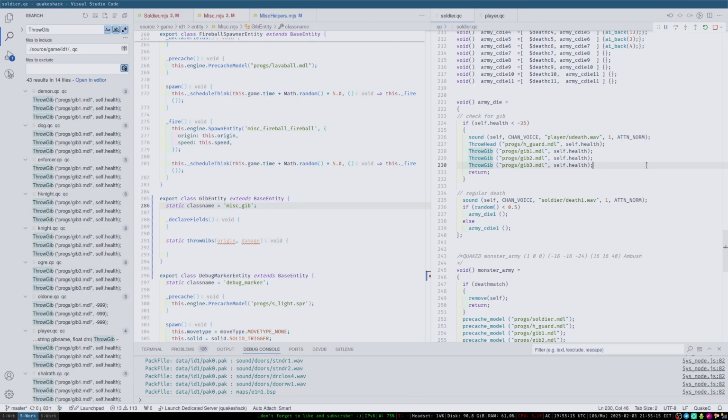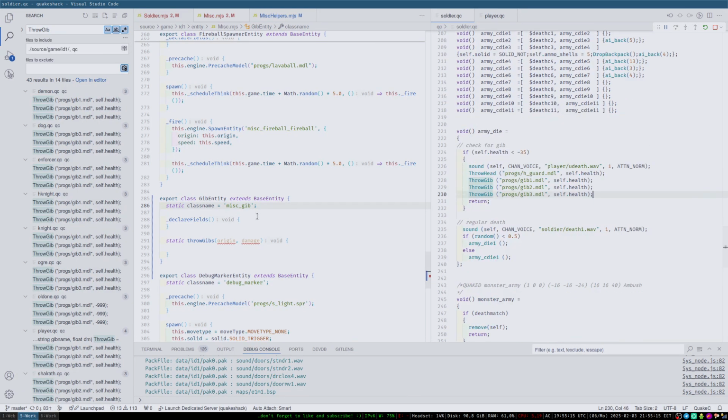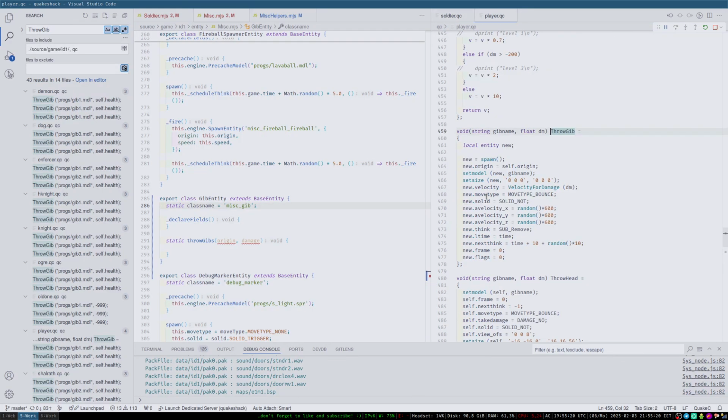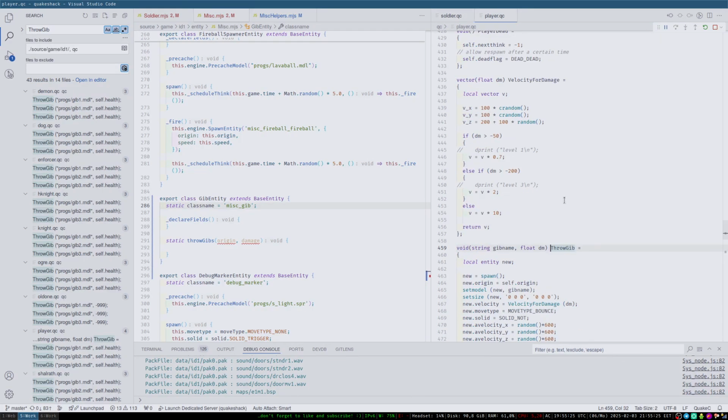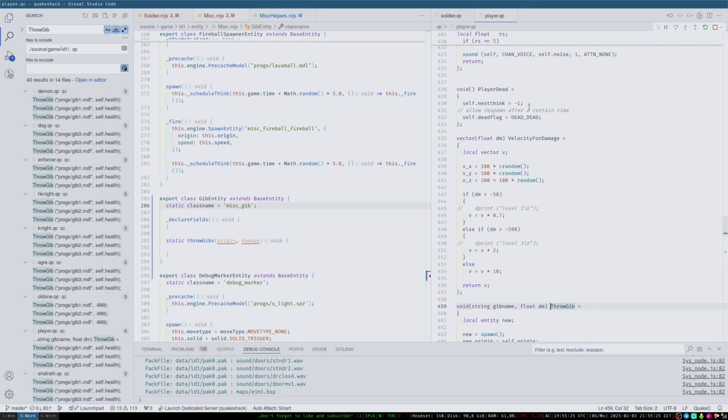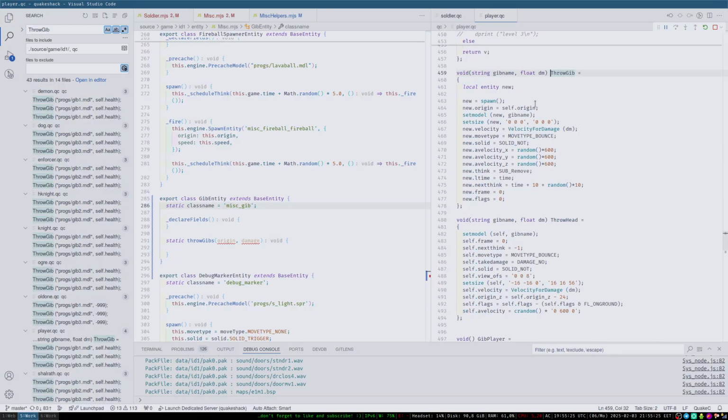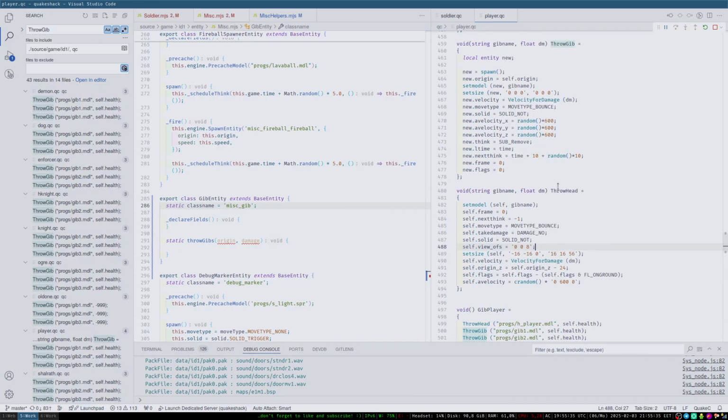There we need to actually add a few more entities. I just looked into throw chip and throw head. It turns out that they're almost similar. Throw head is actually turning the current entity into a head, which we're not gonna do.